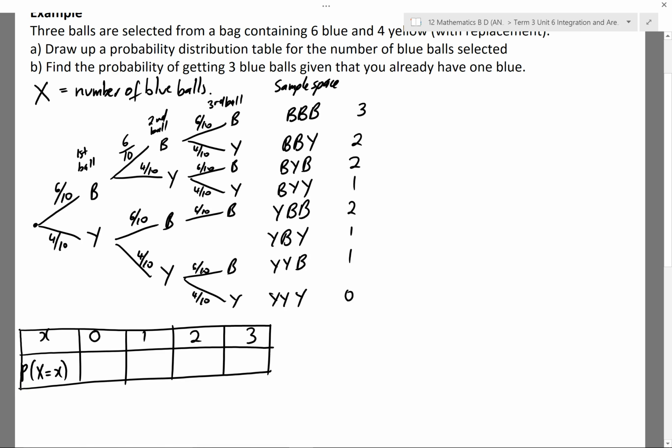However, since each time we split on the tree diagram, the probabilities aren't equal, it means that I won't just be able to count this one outcome out of 8. I'm going to need to find, for example, what's the probability of getting 3 yellow balls by multiplying all these probabilities that I see as I travel through the branches of my tree diagram. So I'd have to multiply all of these together to get, for example, 64 on 1000.